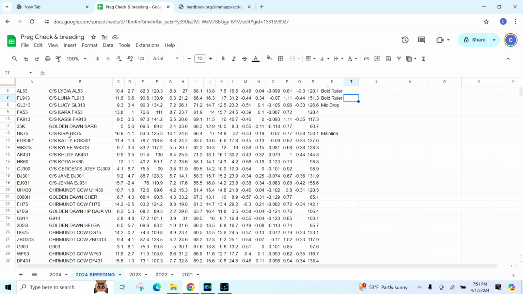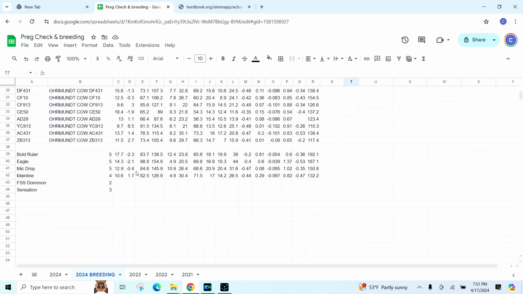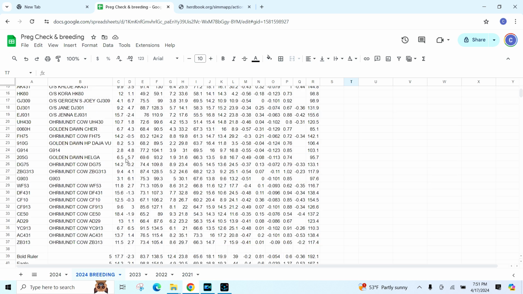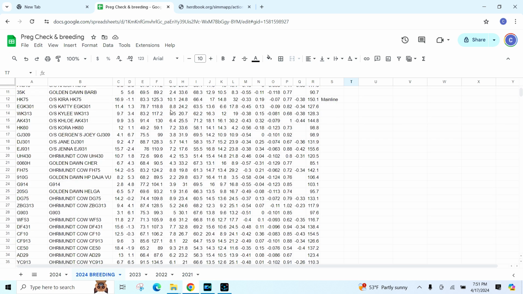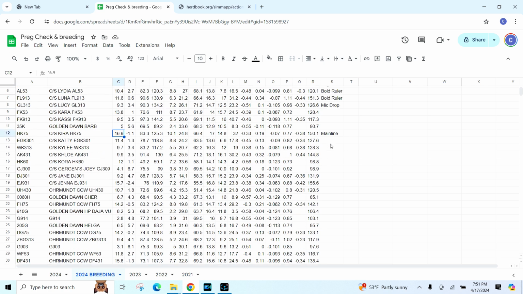And so she might very well get AI'd, and I think honestly throwing mainline on her would be, just with a brief look over the EPDs, like breeding the same exact animal almost, EPD wise, right? Or am I looking at a number wrong? Oh no, yeah, that'd be really good. That'd be a good fit for her. Second calf, mainline, yeah.